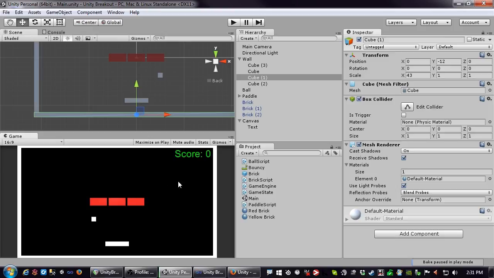You could build out a whole army of bricks here. You could change their color per levels. You could change the score that you got as you went up levels. Or some of the brick games that I've played in the past, every time you bounced off the ceiling, there was a slight increase in speed happening. So you can implement those things. But all of these things are things that you can do and play with.